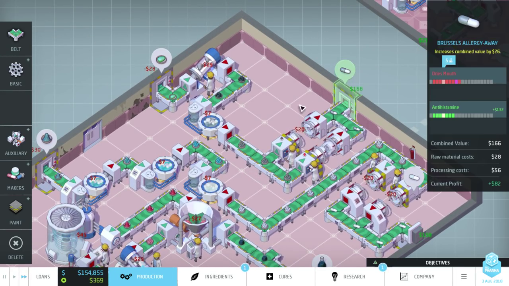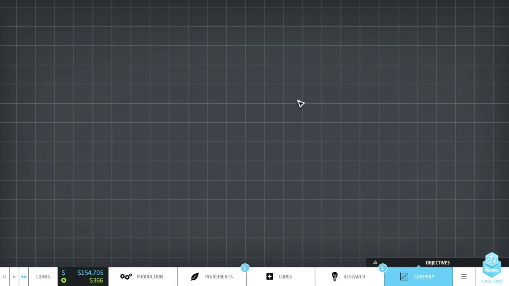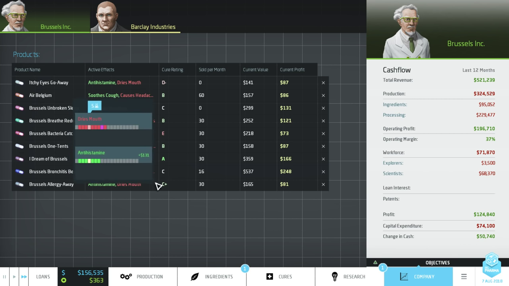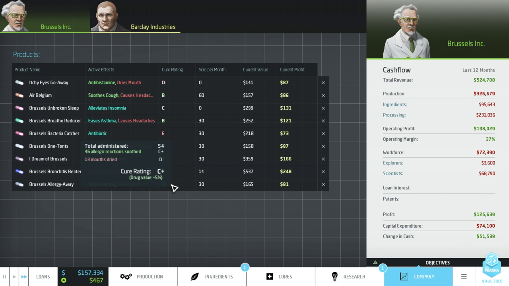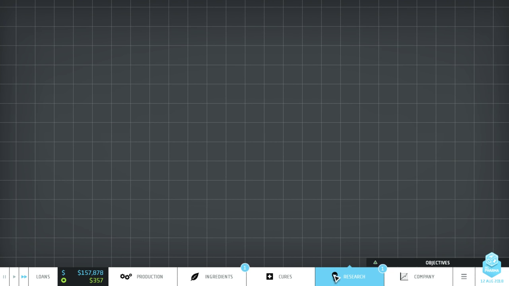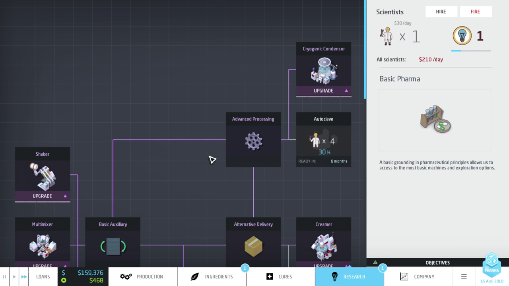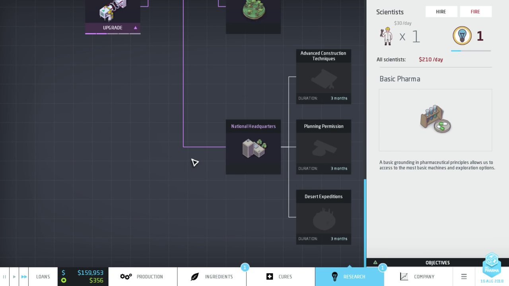So this is working well, and presumably should be making more money than the old itchy eyes go away. Actually, the profit is lower, but it probably hasn't had its full rating upgrade. I bet you it'll go up to at least a B, which will help. And again, as we do research that brings down the cost of the machines involved in those processes, then it becomes cheaper and cheaper to continue to upgrade them, which is good.